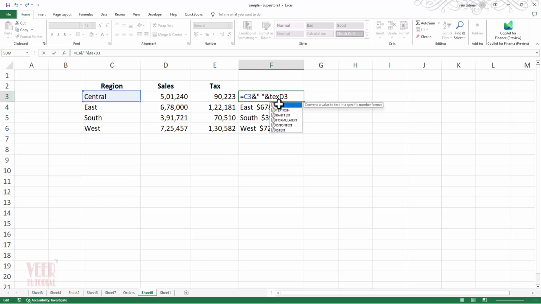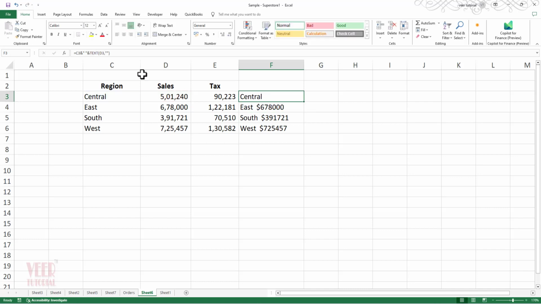use the TEXT function. So what is the use of this TEXT function? It gives you the proper custom format or different formats provided by Excel in the main formatting options. Here we have to give the reference of the cell for which you want to do the formatting, then press comma, and here we have to give one formatting syntax for the formatting. But we cannot remember all the formatting, so there is no problem. First of all, you give two quotation marks and close the bracket, press enter.